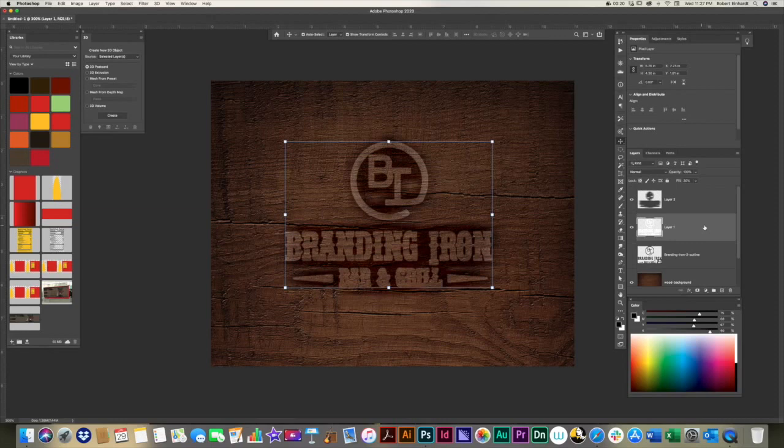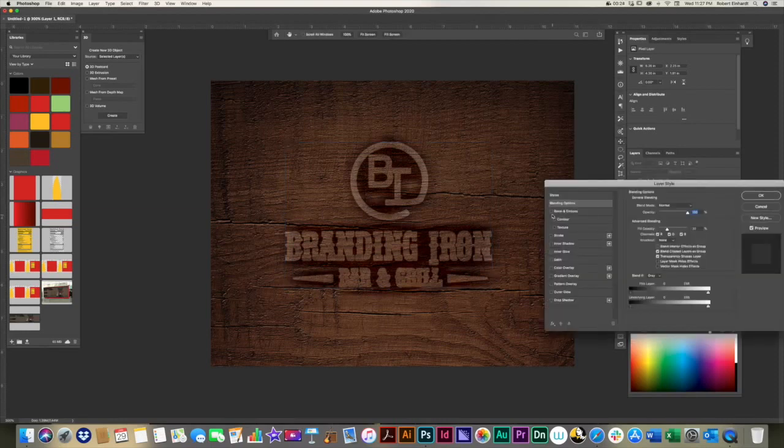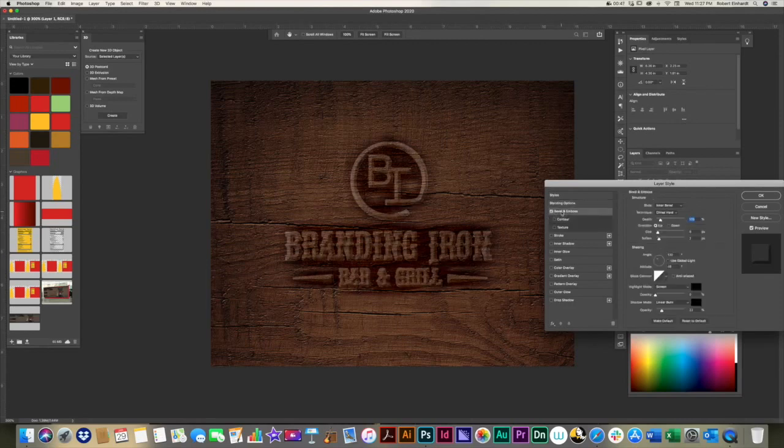And I want to double click over here because we're going to add a bevel. All right, bevel emboss. Look at this. This is so cool. So this helps pop. Now you don't have to do this, but I like this. I think this helps the title pop some more, helps it to be more visible, because otherwise, I mean, you can read this as well, and this really looks like a burn mark, but I kind of like adding the bevel. It just really helps it pop, makes it look nice.